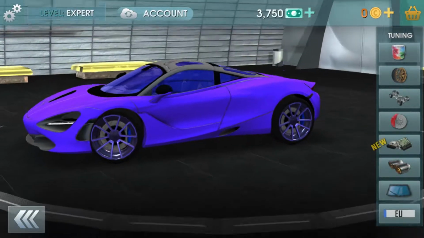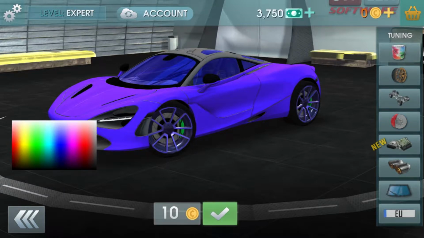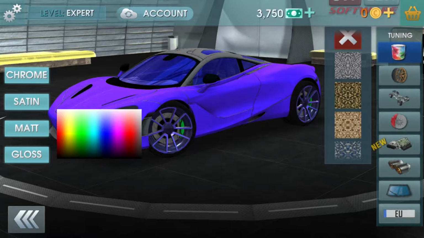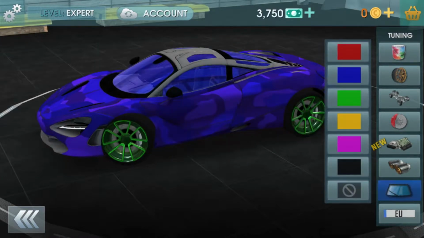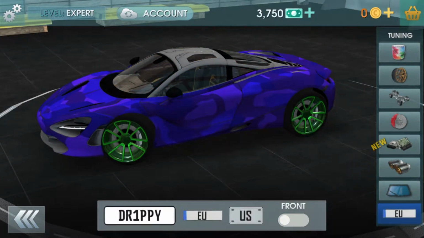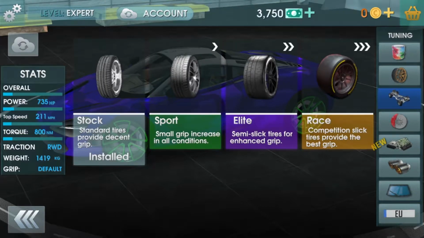There's a lot of stuff that you can get just with normal money, such as window tint and wheels and paint and stuff, and there's a lot of stuff that you can do with the paint, such as patterns and different textures. As far as tuning goes, there's actually a lot of stuff that you can do. Well, I mean, not exactly tuning. It's more like buying parts to add power to your car, but it still is a pretty cool concept.